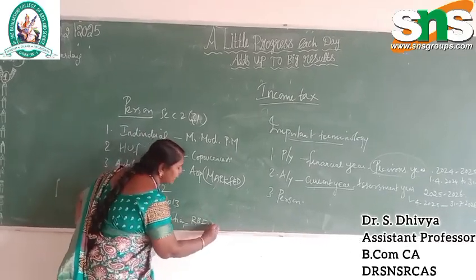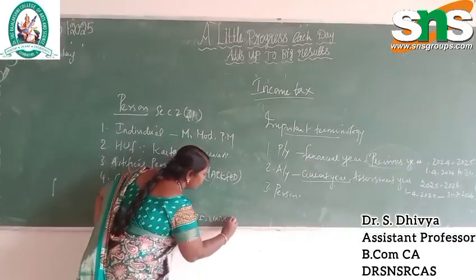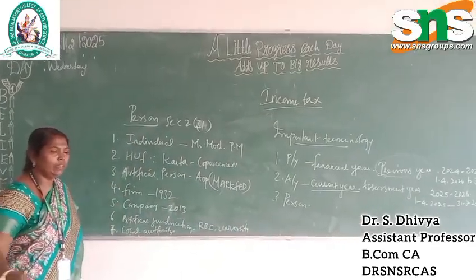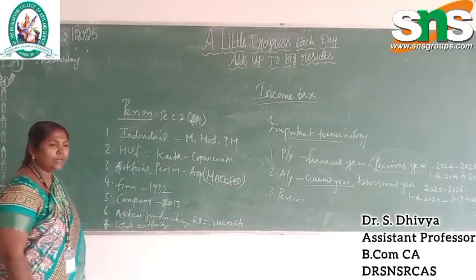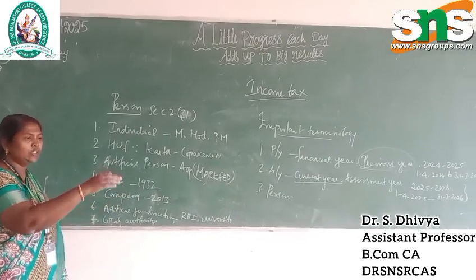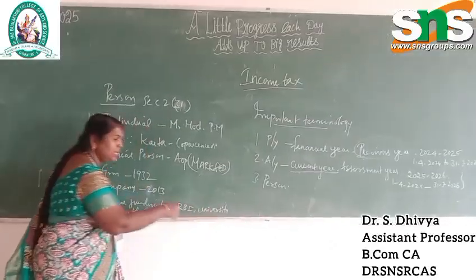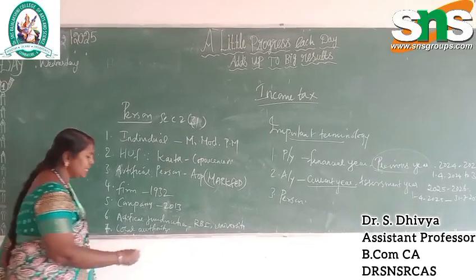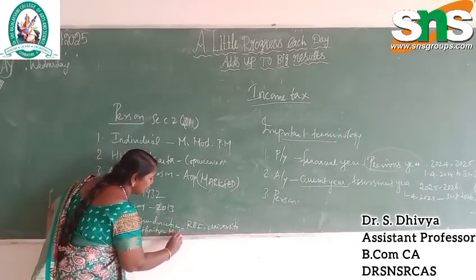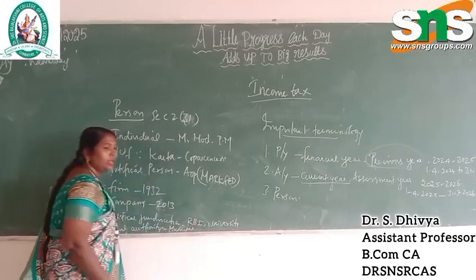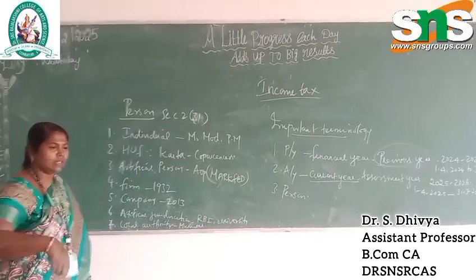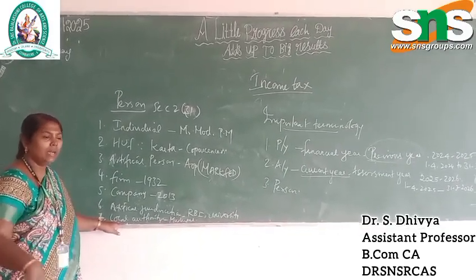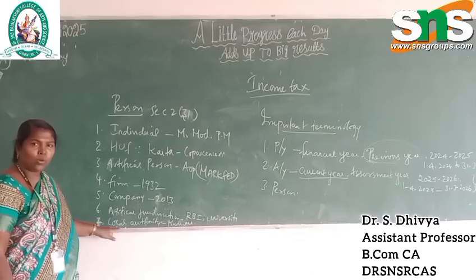Another example we can take is a university. Under Bharathiar University, many colleges are there. Even our SNS college comes under Bharathiar University, and KG or NGM, whatever. They come under the university. It is called an artificial juridical person. And who is the local authority? Like in our area, there are municipal tax collectors and councillors, who have the local power in their area. They are called the local authority.